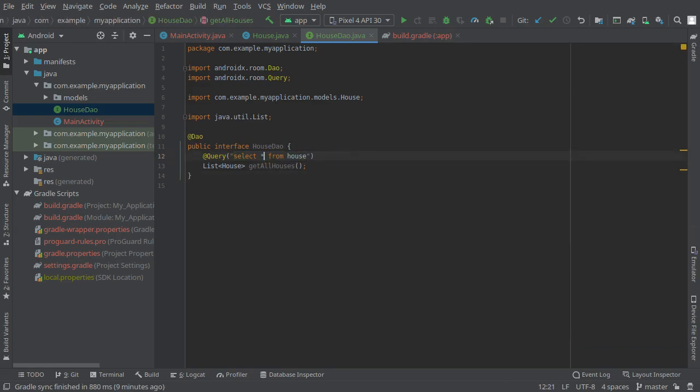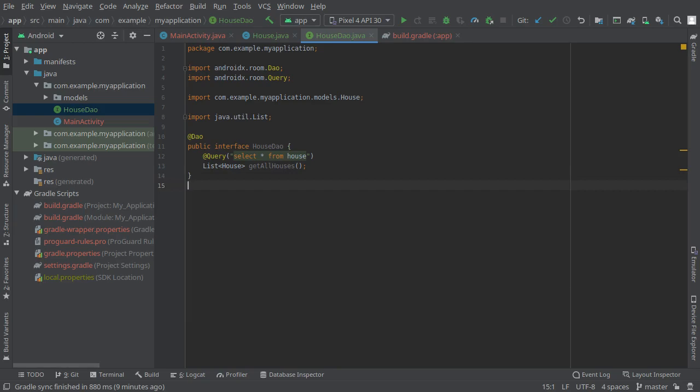So that's actually really cool, and it allows you to prevent a lot of runtime errors. And this is basically all that's needed. This gets compiled into a class that has a getAllHouses method, and that method returns the list of houses.